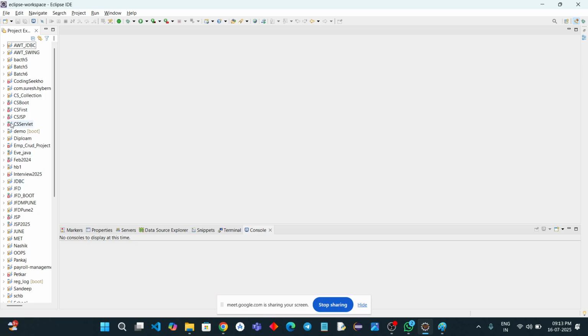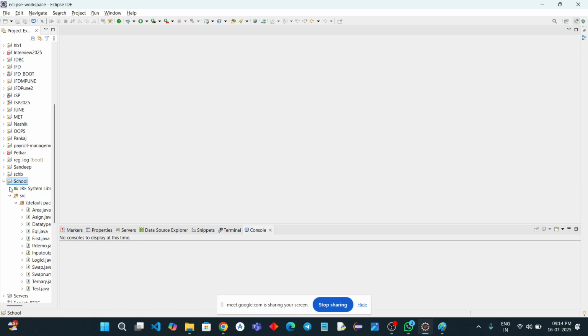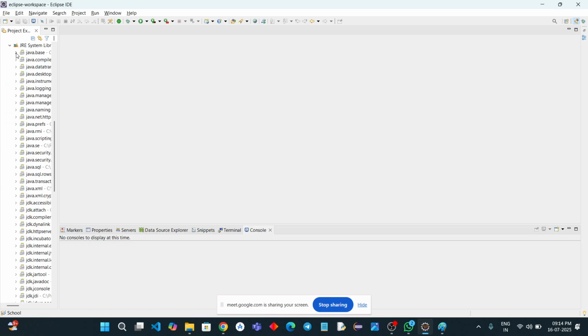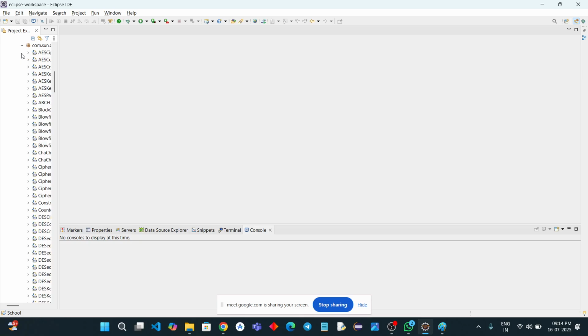Go to your project. The project name is, I think, our school project. Let me open that project. SRC, then there is a package. Whenever I call the project, it means this. If you keep clicking on this folder, nothing will happen. Just remember these arrows are for expanding. You just click on the arrow. In this there are many files and many classes.